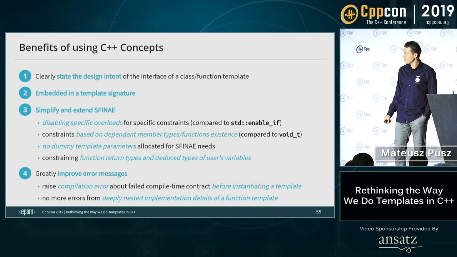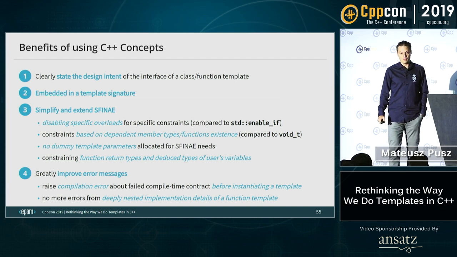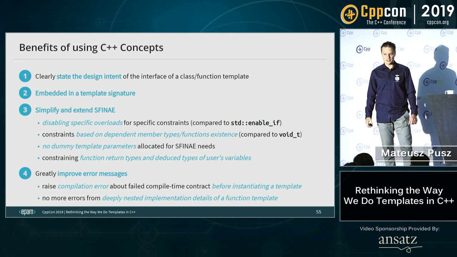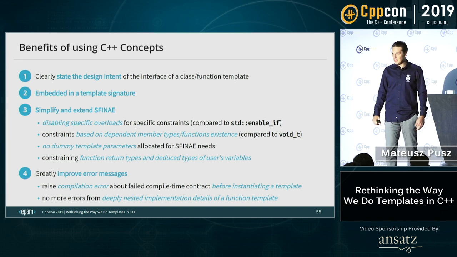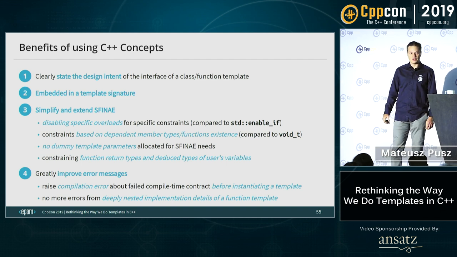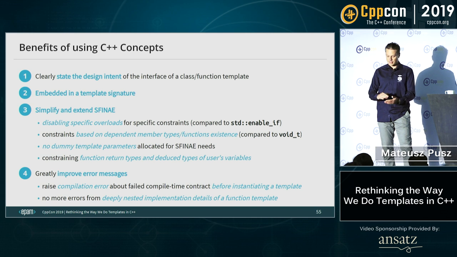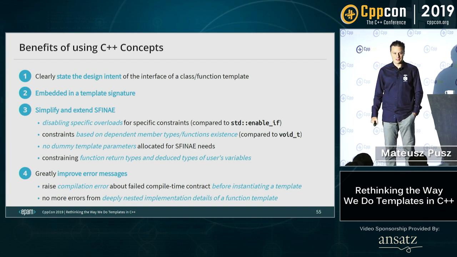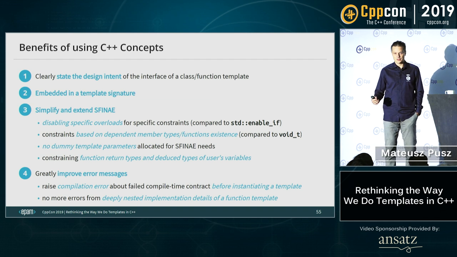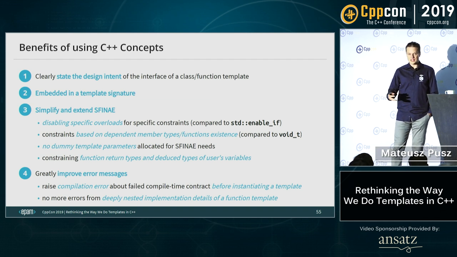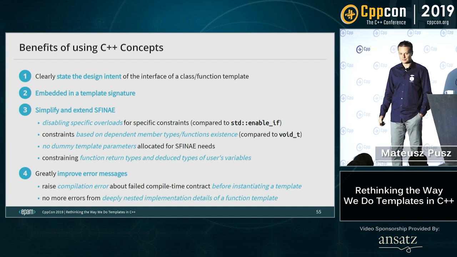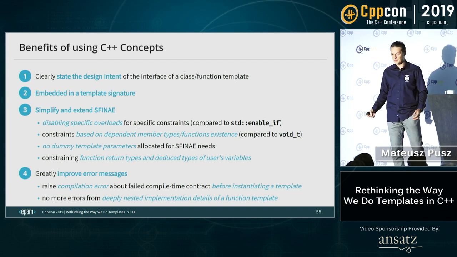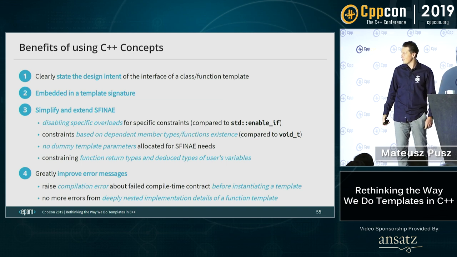They greatly improve error messages. First of all, they raise a compilation error before entering a function rather than a compilation error somewhere deeply nested in the stack of this function's internal implementation. It's typical right now that you will find out that the compiler complains that something didn't compile and it's like 10 stack functions from the function you called. And you have to analyze how the library is implemented to find out if this error comes actually because there is a bug in the library, or maybe you just provided a bad type to the function template. With this, it's clearly stated because there are no instantiations of the functions. The check is being done before instantiating the template.